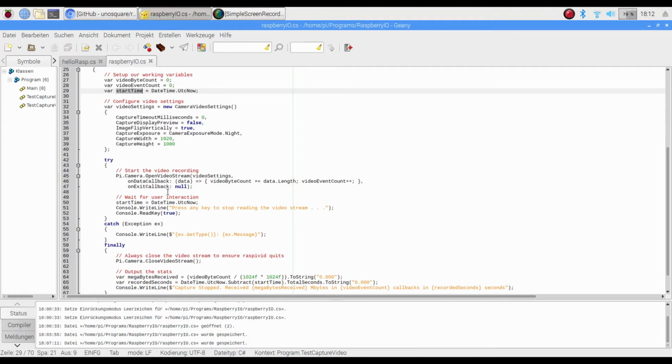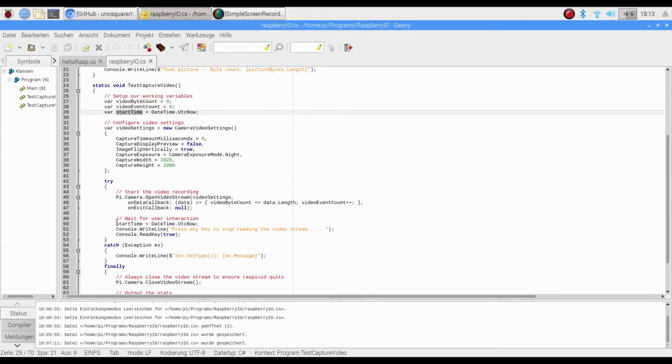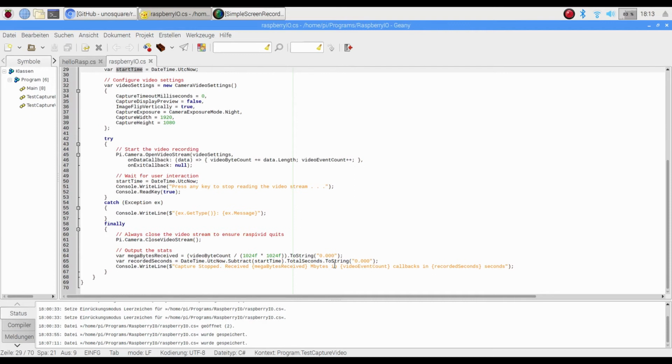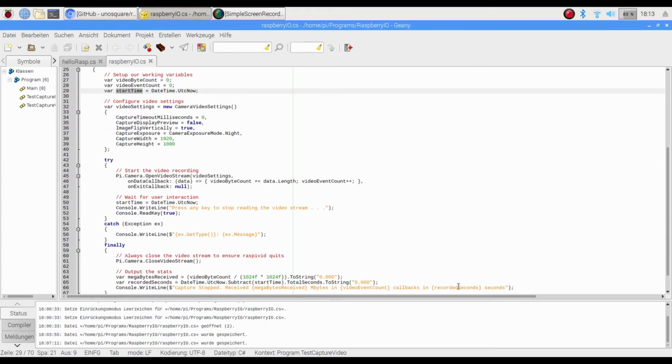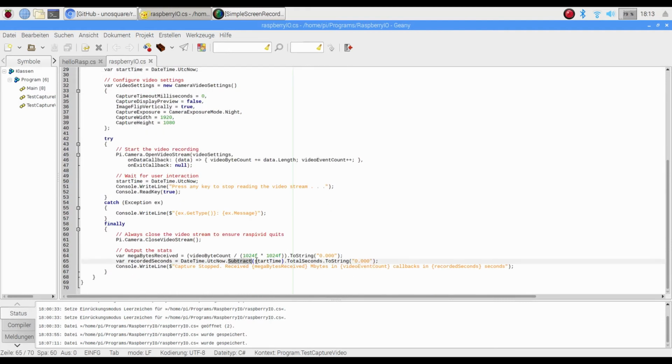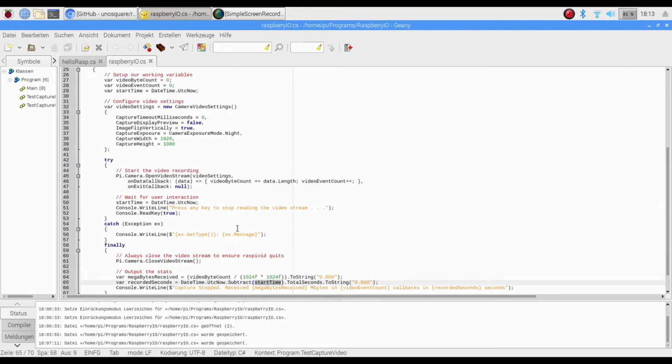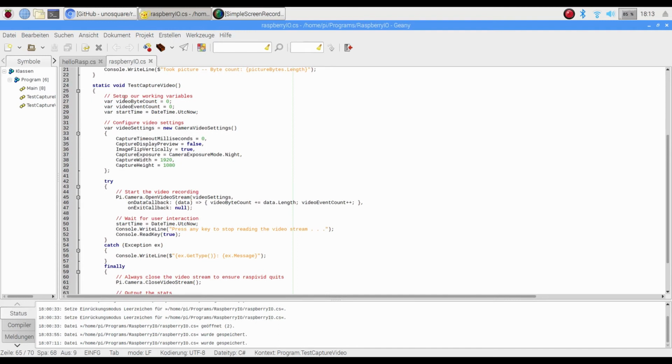If you were just to make it here, var start time, then you wouldn't have access to it where we actually reference it, because start time is being, wait, where is it being used? Here, right? There we go. Here's start time, and this is why we need to initialize it here.